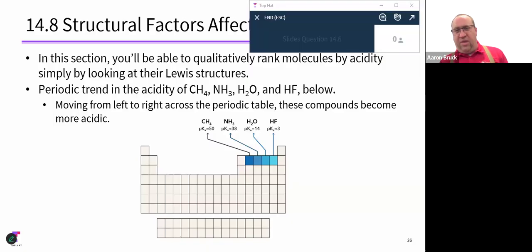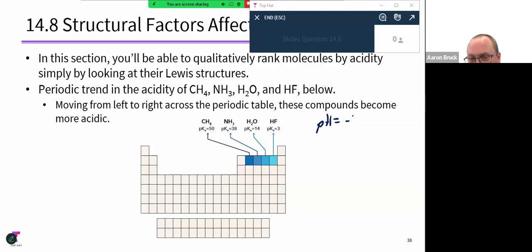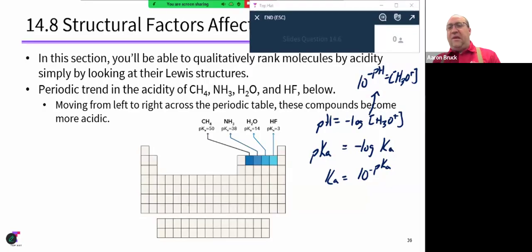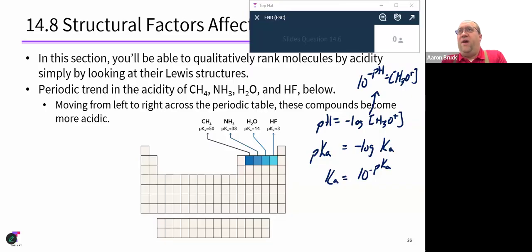So just remembering one of the principles we learned on Friday: pH is equal to the negative log of hydronium. pKa would be equal to the negative log of the acid dissociation constant. And if we were to flip it around, if we wanted the Ka, we could take 10 to the negative pKa to do it, just like we took 10 to the negative pH to get hydronium concentration on Friday. So the P stands in for the function of negative log. If I take pKa, it's the negative log of Ka. If I take pKb, it's the negative log of Kb. If I take pOH, it's the negative log of hydroxide.